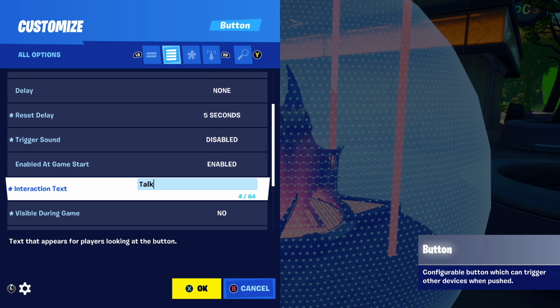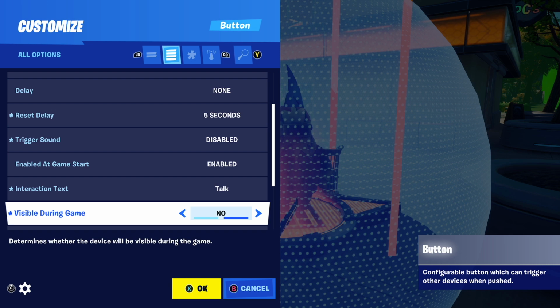That's perfect. Interaction text, talk. So that's just like you're approaching and it says talk, right? It indicates to the person, okay, I want to talk to this. Visible during game? No, absolutely not. You don't want to see the button. You want to make it seem like you're talking to the gnome, so make that invisible.